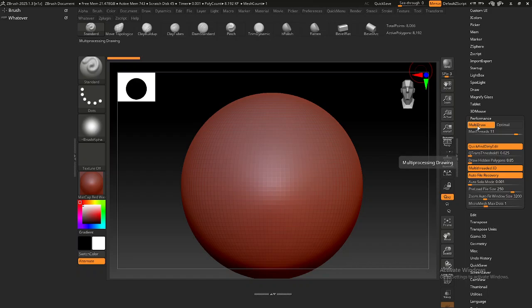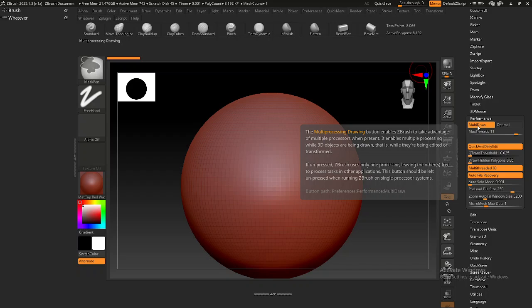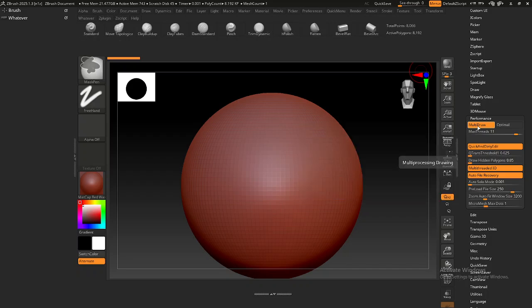I can hold Control and Alt at the same time, and then I can drag and drop. Now notice how this palette has a white outline, and I can drop it right on that. So now it's in that palette.